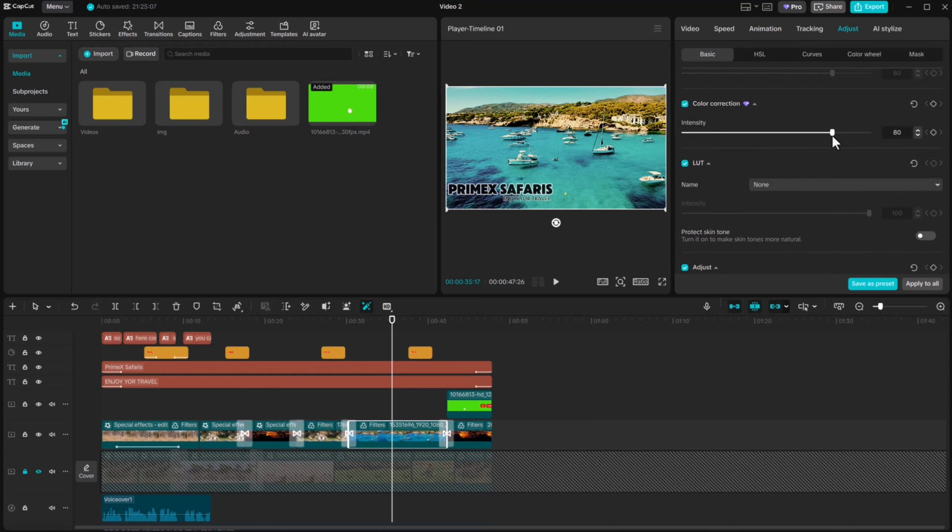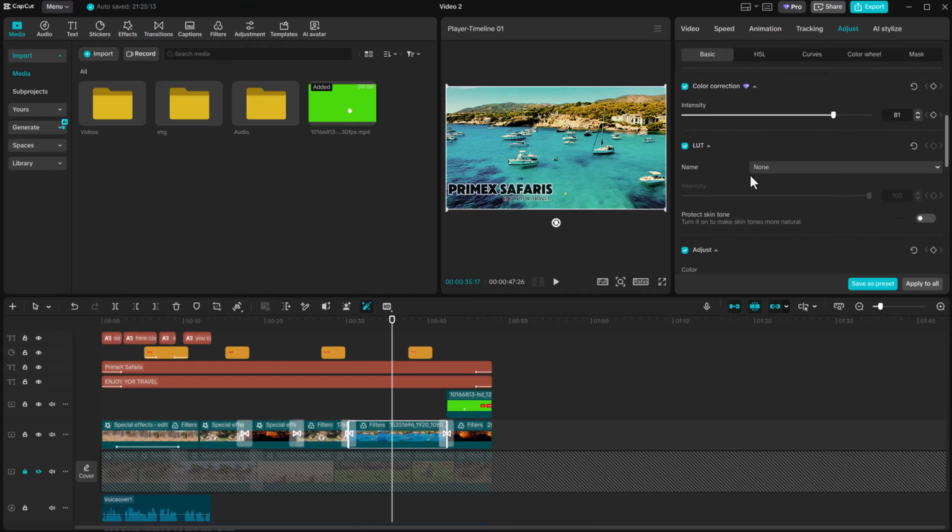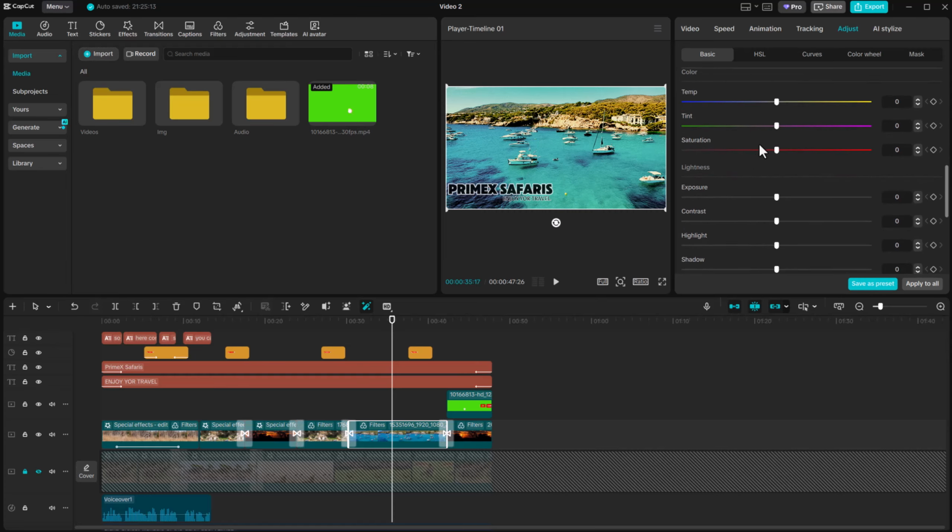With this color correction feature, you can adjust the intensity or lower the intensity depending on what is appealing to your eye. So I find this one rational. You can do extreme, or you can just do moderate. You can also adjust the tint, then the saturation.